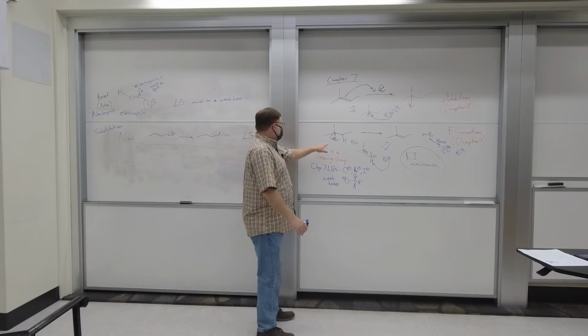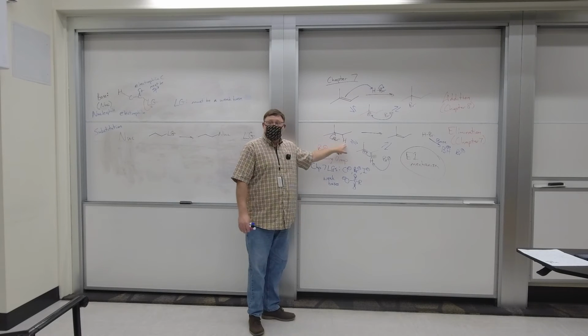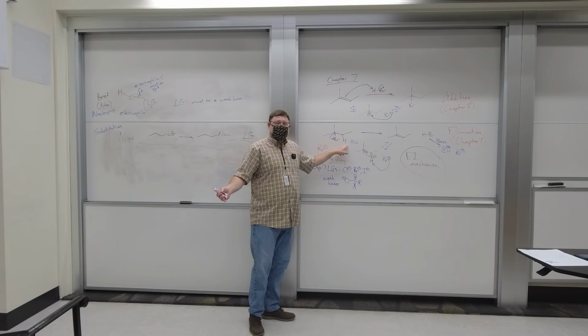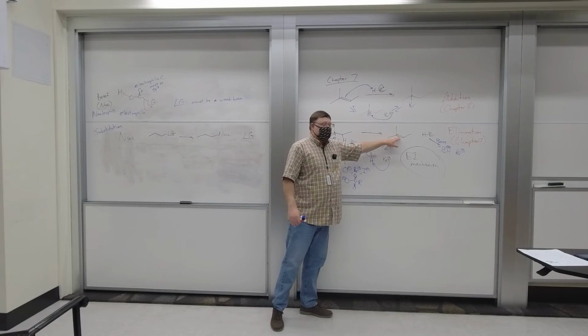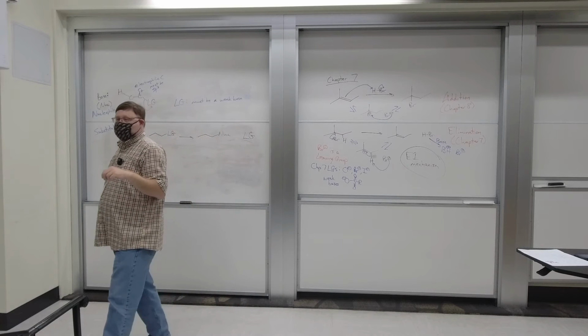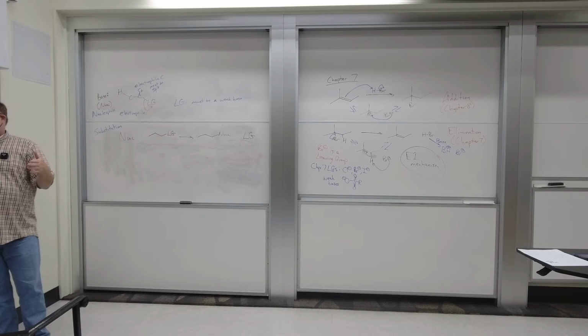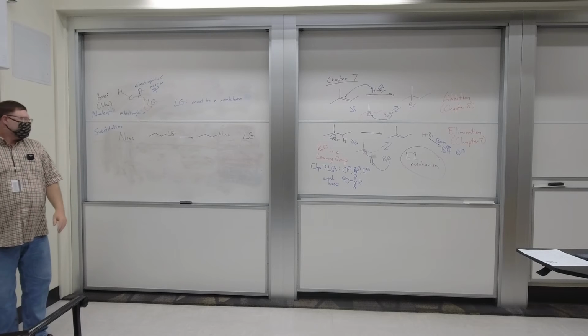All right, so in the elimination reaction, the leaving group's going to leave, but we're also going to lose a hydrogen on a carbon bonded to the carbon that had the leaving group. I'll give you better terminology for that in a minute. And you're going to make an alkene. Elimination reactions make carbon-carbon double bonds. That's your biggest clue that the reaction is an elimination reaction. If I give you a reaction and there's a double bond there, that's an elimination reaction.